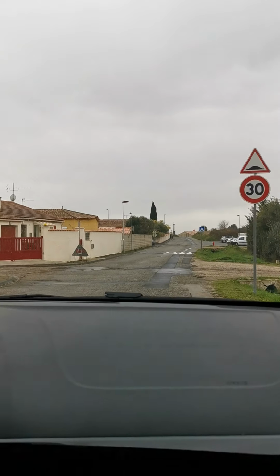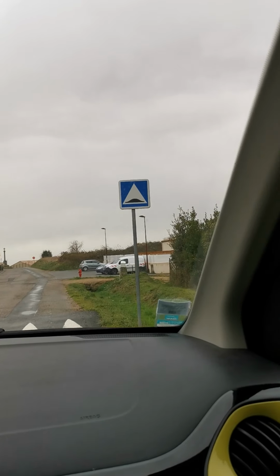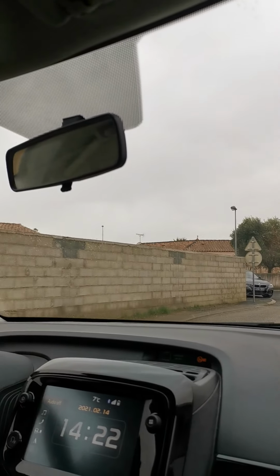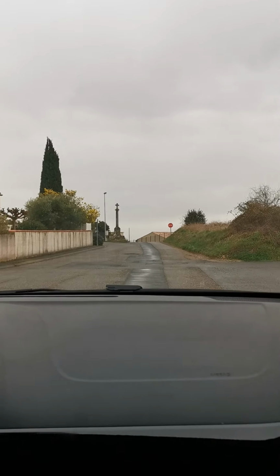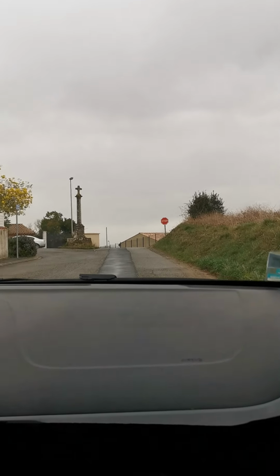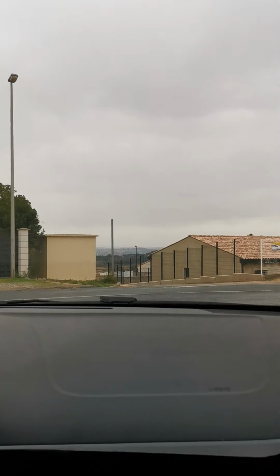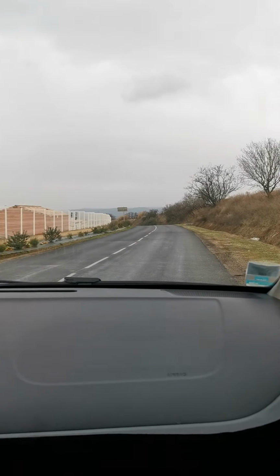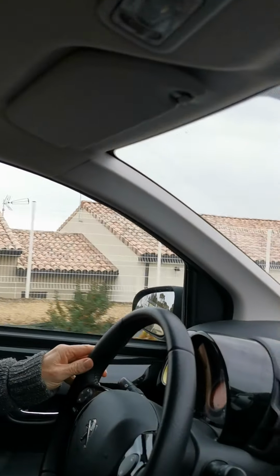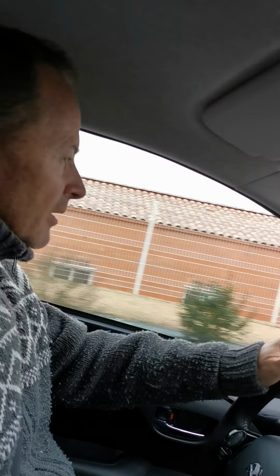And typically you have the estates, the lotissement, on the edge of the old villages. So there's two main parts to Thezan, and your house is going to be in the old part of Thezan. So coming up to the junction, we're going to turn right to go to Thezan-le-Béziers. On the left we have a new estate that's been built on the edge of our village, which is very typical of what's happening with French villages.